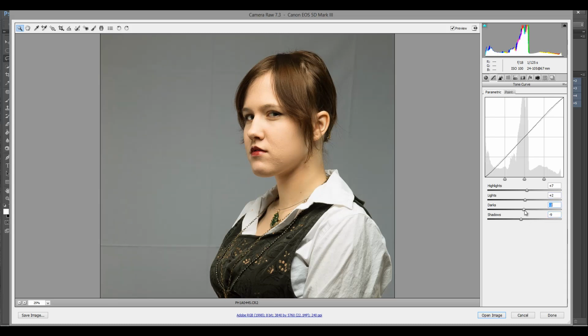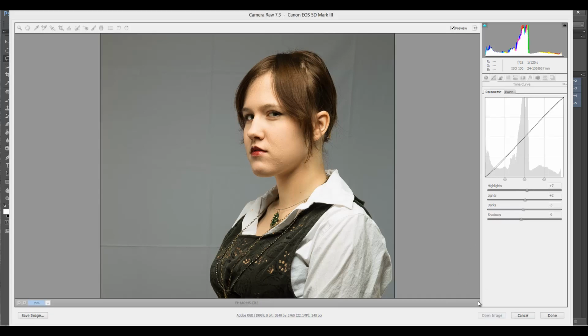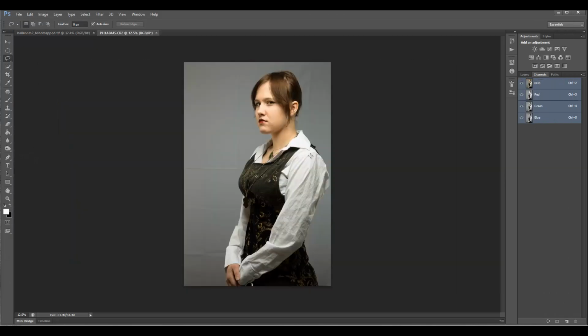Just overall create a very gentle curve to make a little bit of pop-up contrast in the image. Okay, when we're done, you can open this image as an object by pressing and holding down Shift, but for this project we'll work just with straight open as an image, because I don't need to go back and modify it mostly.